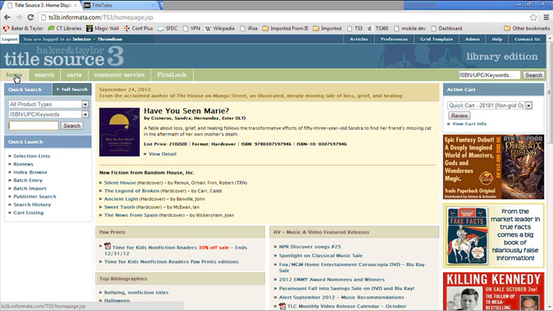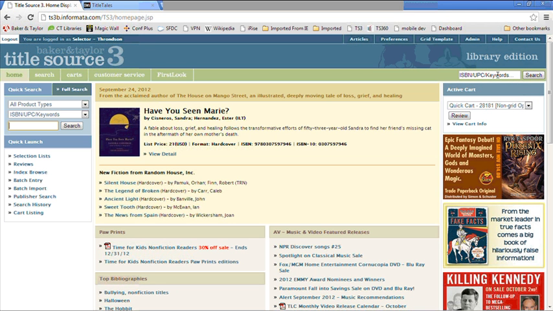So here's the home page. I clicked on Home, and now I'm there. A couple of things I want to point out on this page. Up here in the upper right-hand corner, I have this little search box, and it says I can put in an ISBN, a UPC, or keywords. This little search box is very handy because it's on every page. It shows up everywhere.